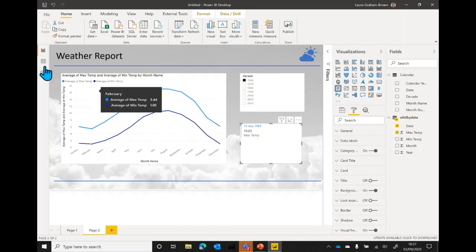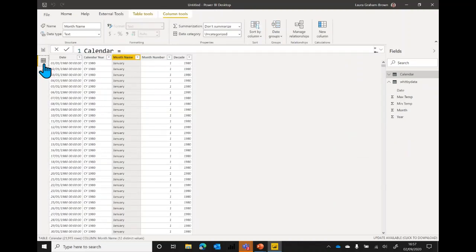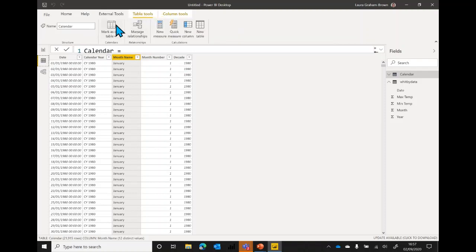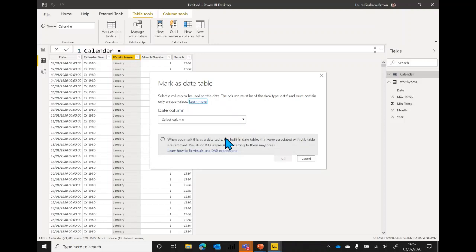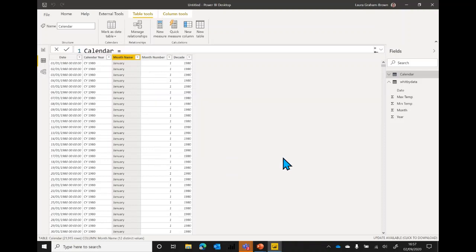Going back to our date table. Okay, yes, this should be marked as a date table. On the table tools, there is mark as date table. It makes some of the relationships behave a little bit better, and it stops background tables being formed. So mark as date table. It asks you which column has your date in it. There is only one in this particular table, but some calendars have multiple dates in them. And then we click OK.